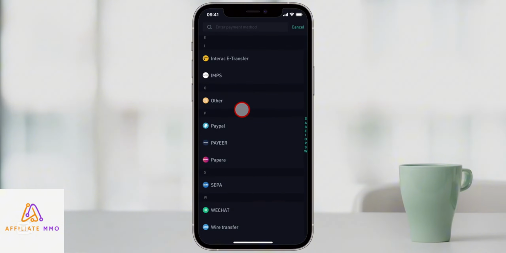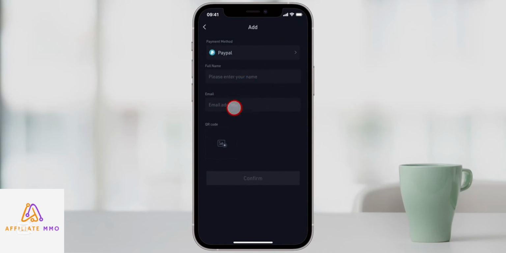So depending on what you want to use, you can use these now. As far as I know, you can't actually yet transfer fiat currencies onto your trading account. There are some different options that you have though, so if you do want to go ahead and use one of these, you can try it out. For example, PayPal, you can put your information in here. You may be able to send some PayPal funds on account.